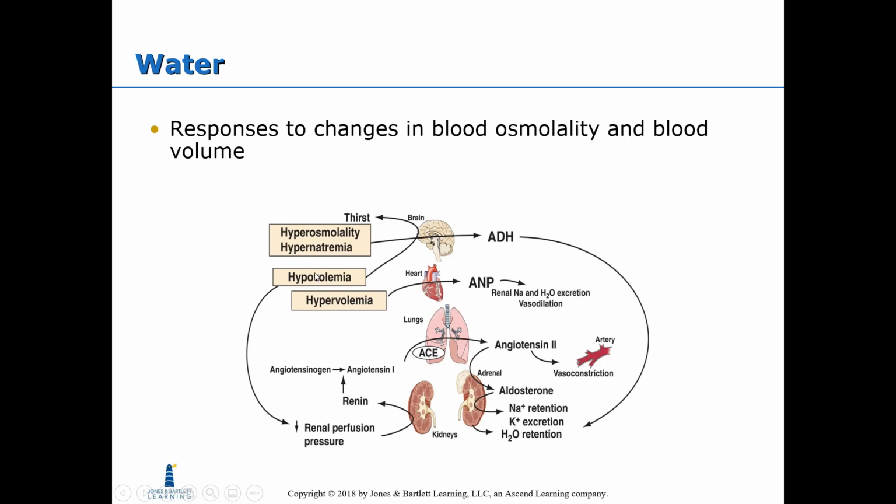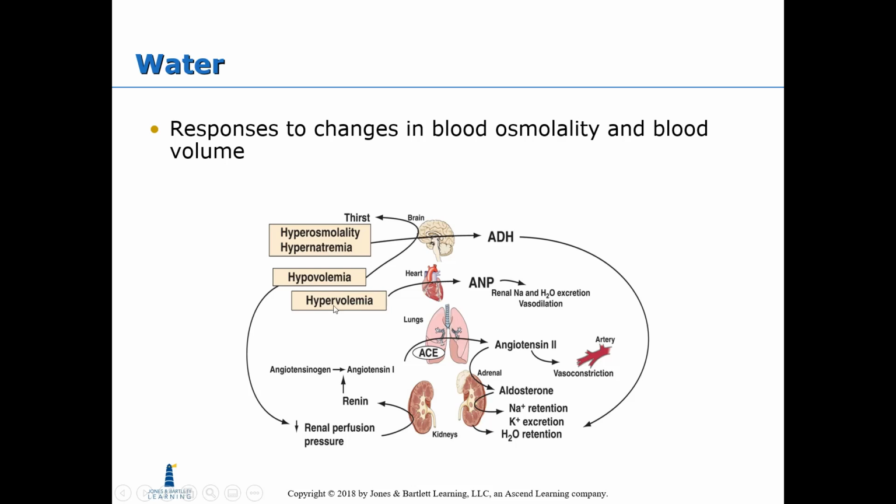Another instance would be hypovolemia. Hypo means not enough. Volemia is referring to blood volume. So if we have a dip in blood volume, this is also going to act as a mechanism that's going to trigger the ADH response. If we have low blood volume, that typically can be corrected by adding more water to it. If that would bring more water into the body, we would increase our blood volume back to normal. And we can do that using that antidiuretic hormone.